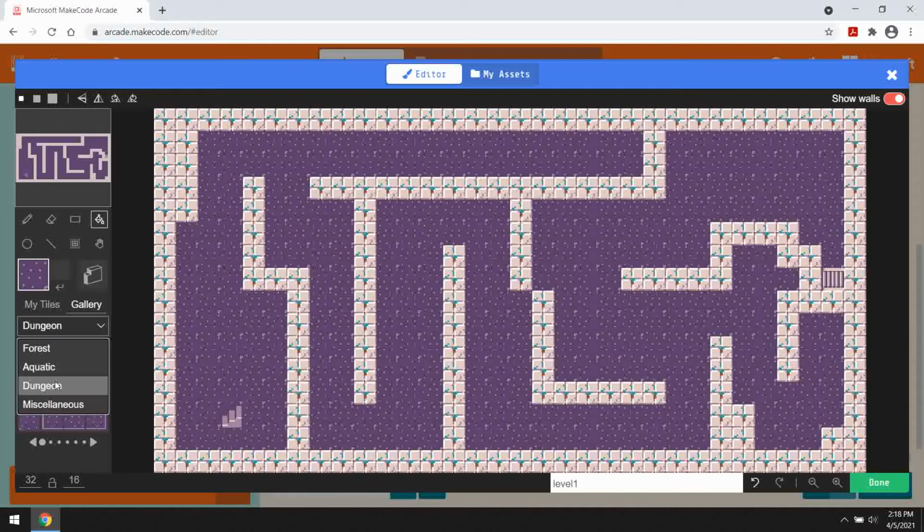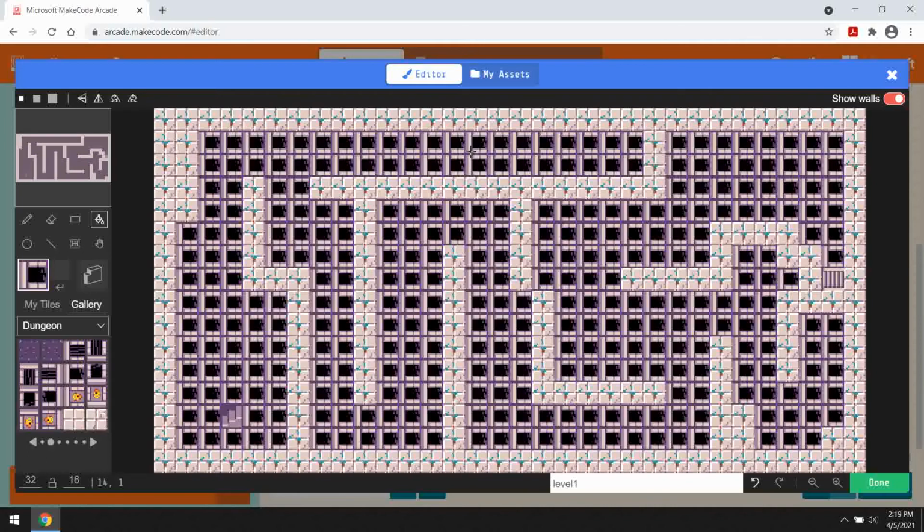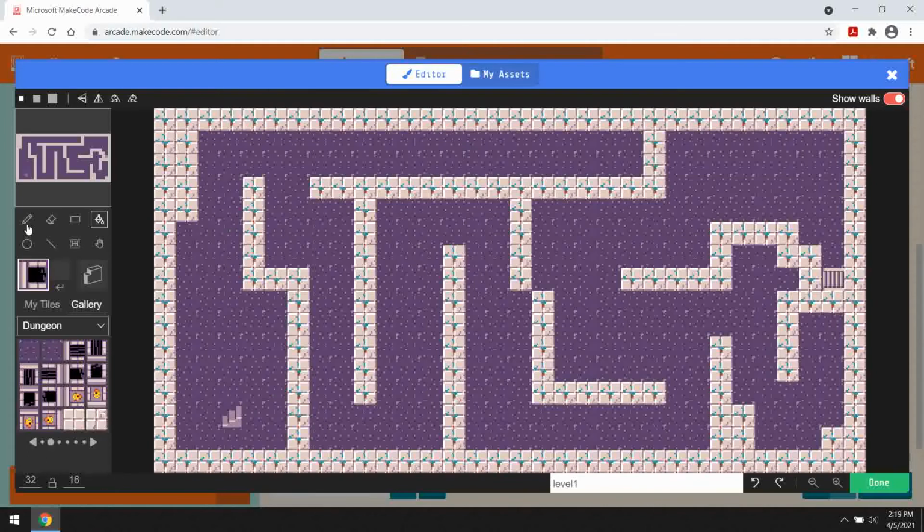Now I'm going to add some monster spawning caves to my dungeon. Nope, not filling, using the pencil tool. So there's a monster cave, there's a monster cave. We can just put them right in the middle of the path. And let's do some special ones right here, like 5 of them, because that is the guard point for the treasure room, which is over here.